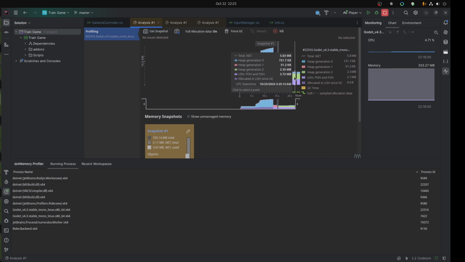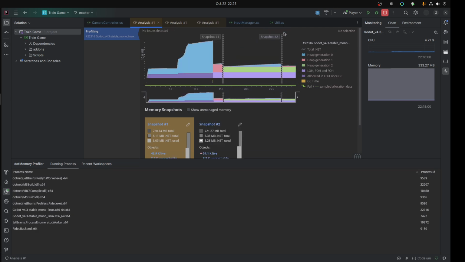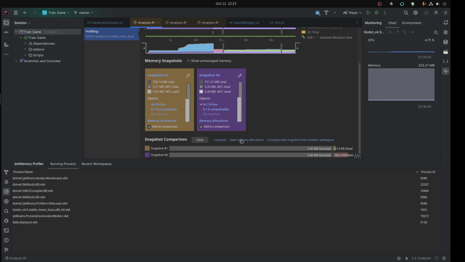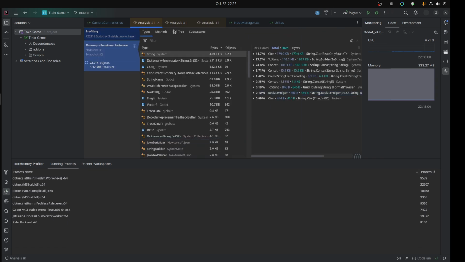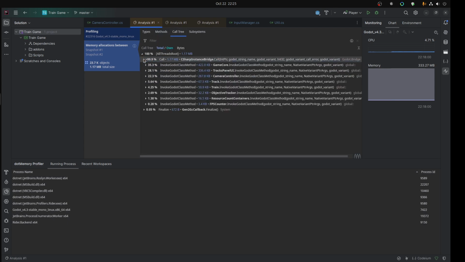And you can already notice that it's not crawling up as quickly. There's obviously still some issues, but this is the only one we're going to actually look at. Let's go ahead and kill that. Add to comparison, and then do the same thing. View memory allocations. Again, go to the call tree, and what do we notice? Camera controller's not at the top anymore. So now we would have to deal with this, which we're not going to in this video.